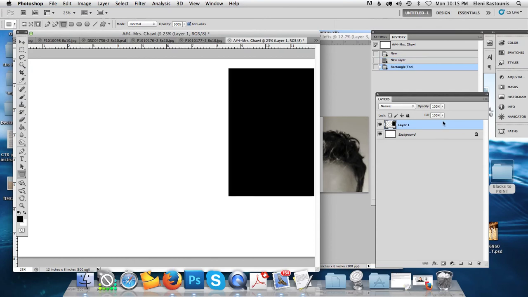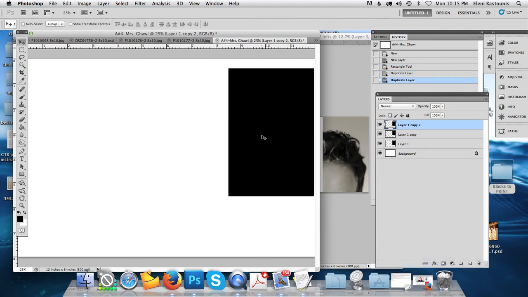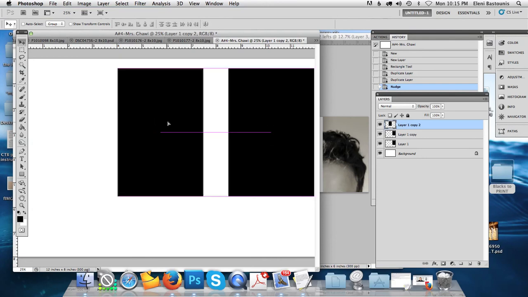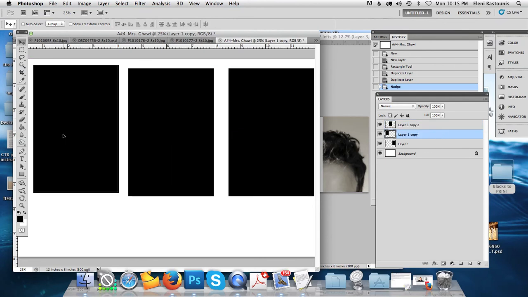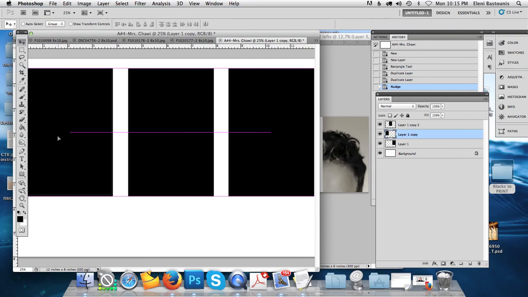On a separate layer, I'm going to take it, copy it, take it, copy it again so that I have 3, and then V, use my move tool, grab it, move it over, go to another layer, grab it, move it over again.